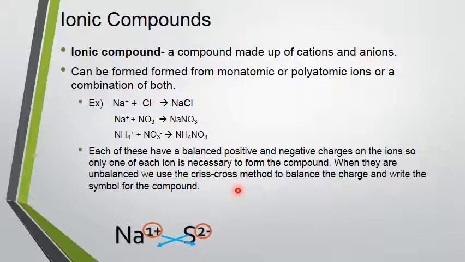And if we take that and write the chemical formula from it, we don't want to see those charges, like I said, because we're creating that neutral compound. So we write Na2S. So this 2 came from the charge on sulfur, and that 1 is really the subscript on sulfur, but we don't write the 1s. It's one of the conventions in chemistry that we just do not write the 1s. Okay, so that's the crisscross method.